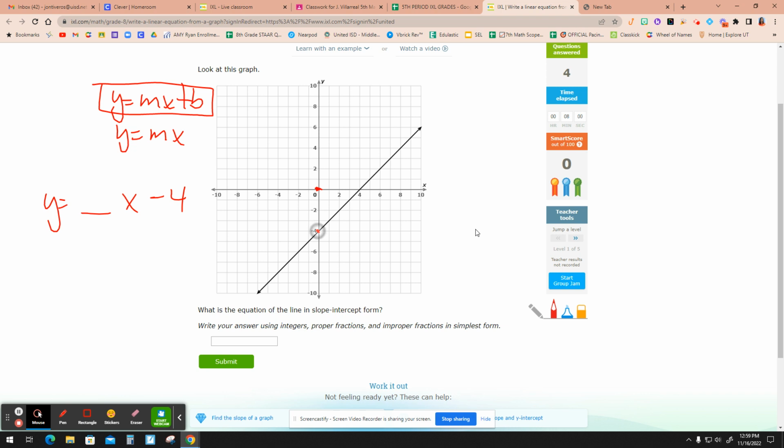So from this point, now you find your pretty point, your next pretty point. So going up, this is the next pretty point, this is the next pretty point. So you basically just rise 1, run 1, rise 1, run 1. So rise 1, run 1. And we are going right when we're running. So that means it remains a positive. So that's it. I just need to write y equals x minus 4.